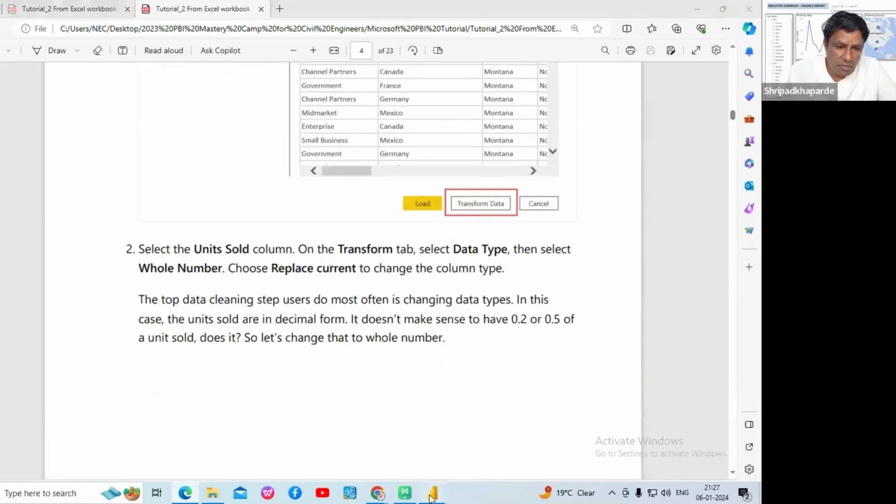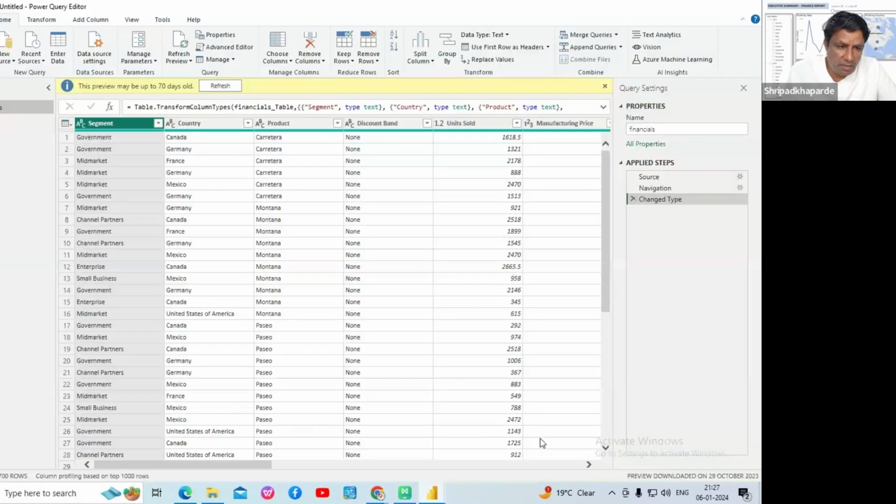What we are going to do in the transform data is perform some actions over our raw data, so that the data is in the correct format. Correct format means if it is text, it must be text. Power BI must recognize the data as decimal or whole number or date, then only we can create the correct information. So this is the purpose.